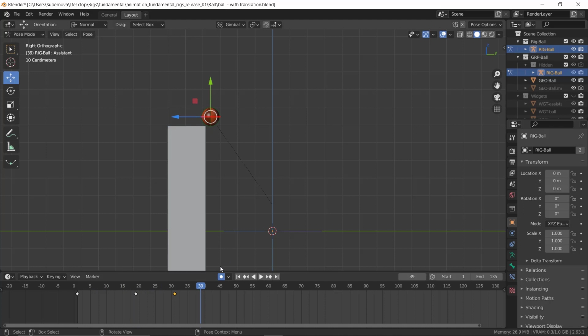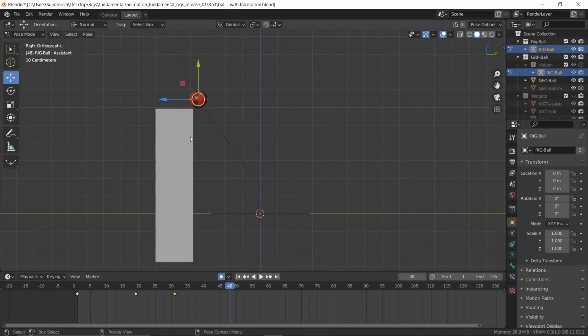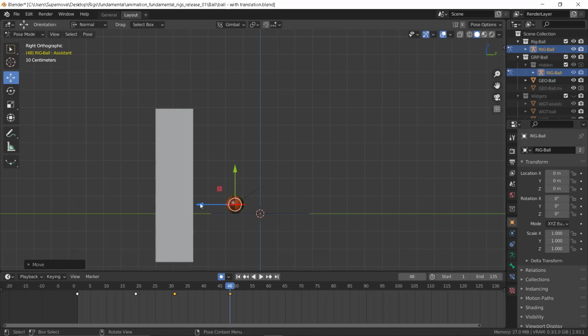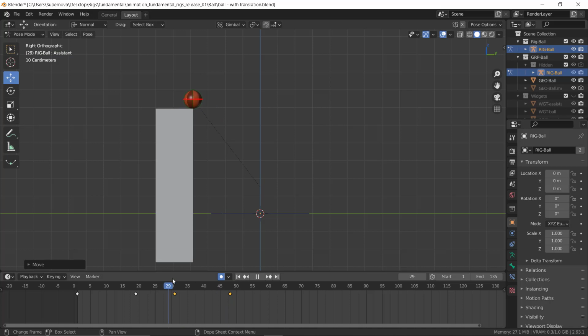So the next pose now will be when it's already on the ground. So you can just do it on 50. So we really want to finish the translation before going back and going to rotation. So let us finish the translation, and also you want to make sure that it's actually following an arc. That's when it lands. Although not too much, but it should follow an arc.